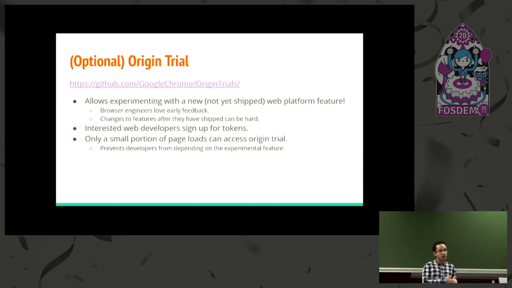web feature, it's very hard to make breaking changes to it, right? Because once web developers start relying on that feature, if you make some breaking changes, you might break, well, real websites, right? And then people will be mad, and they'll be mad at us. We don't like that.